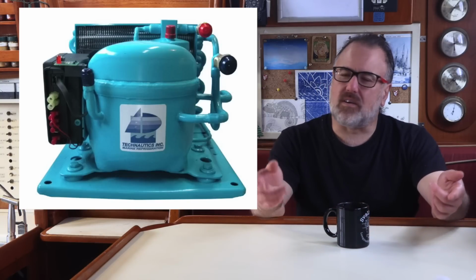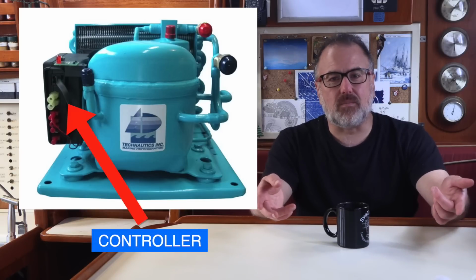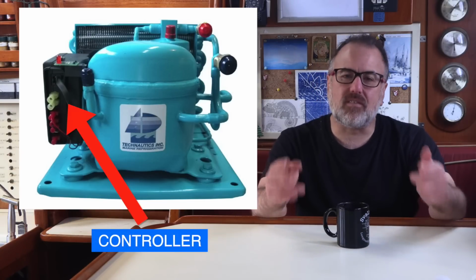They concluded that a component of the system called a controller had failed, and that we could probably get our compressor back up and running again by replacing this one part. Now, in full disclosure, Technautics did send me a replacement controller and also a brand new thermostat, and they only charged me for the shipping. But I promise you that I'm just going to tell you like it is.